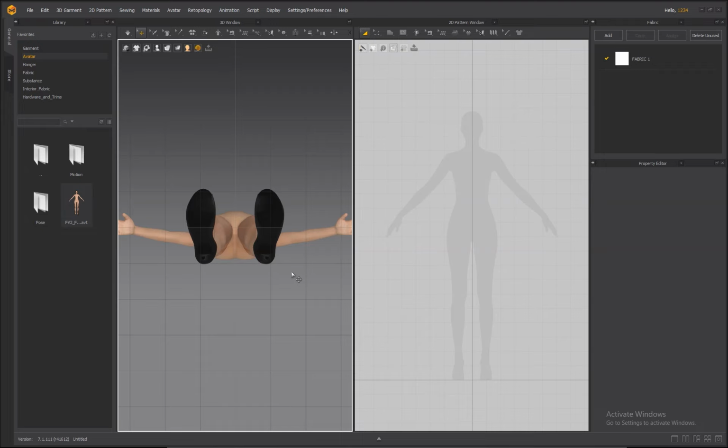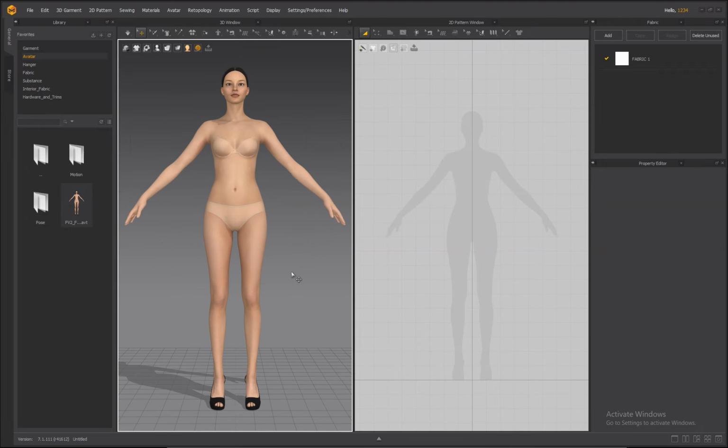These shortcuts make navigation much faster and save you from manually rotating around the avatar every time.